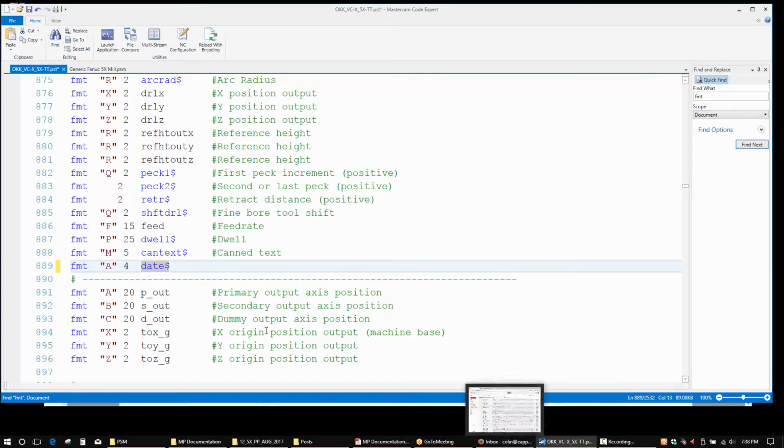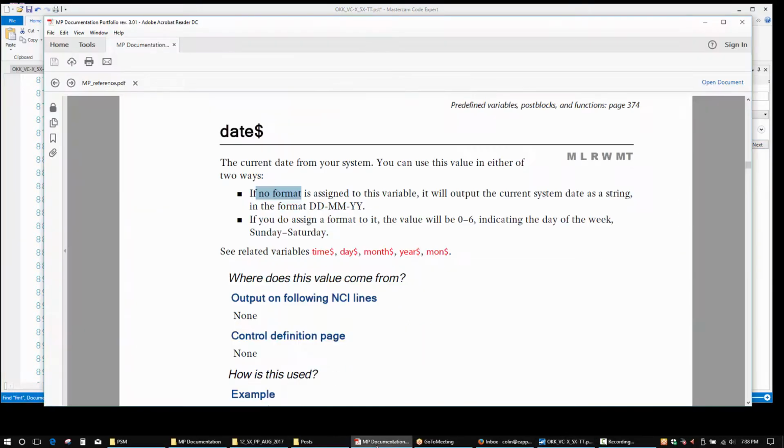If we look at the MP documentation, as soon as you put any type of formatting to it, the date variable changes to a number between 0 and 6, which indicates the day of the week, Sunday through Saturday. Sunday being 0, Saturday being 6.